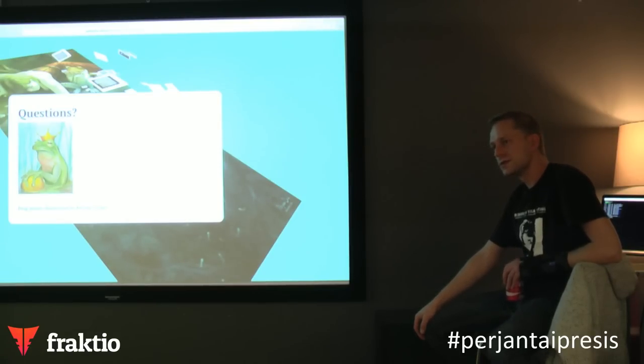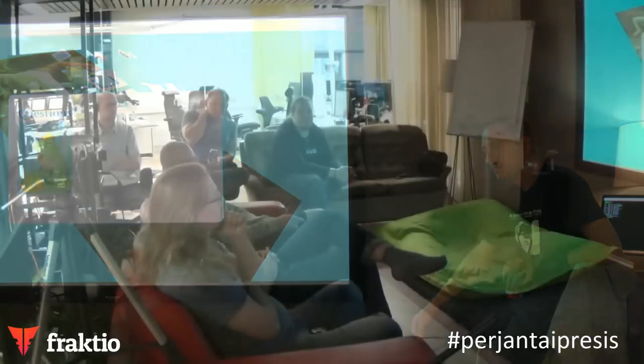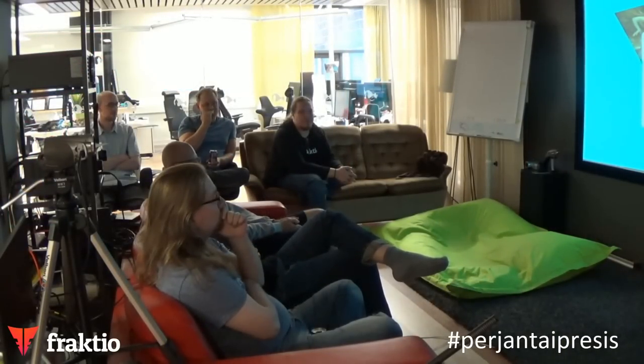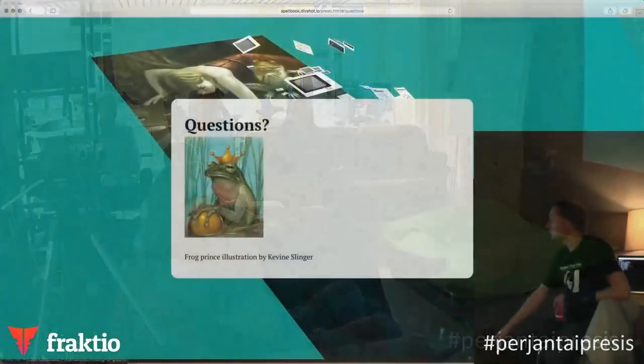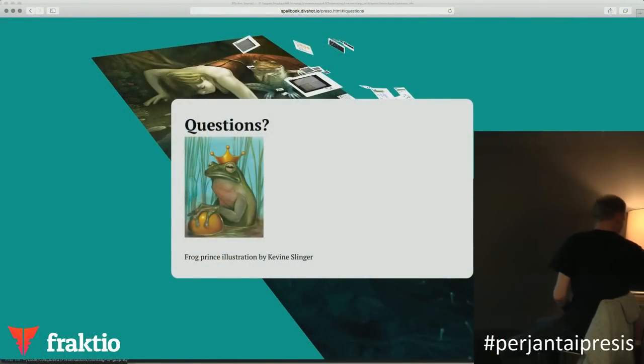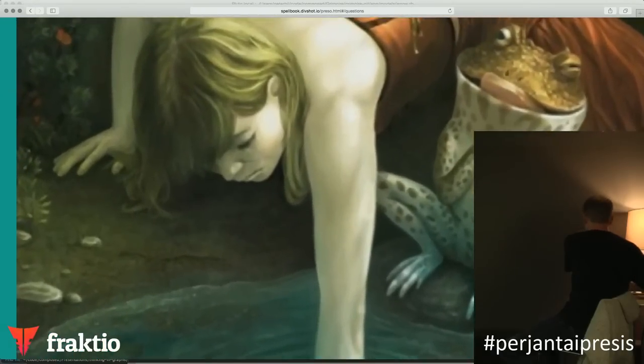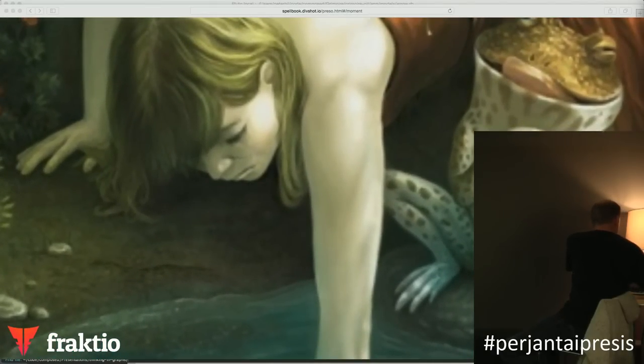Any other questions? How much disk space do you need for an installation of your app? Let's see. Oops, okay. Wrong window. 150 megabytes of this, but I'm not sure if there's some extra stuff maybe. Probably Node components take a huge percent of that. I don't really understand why they are so big.